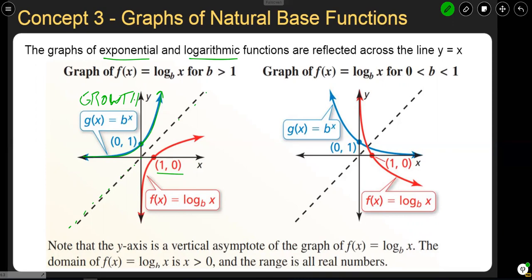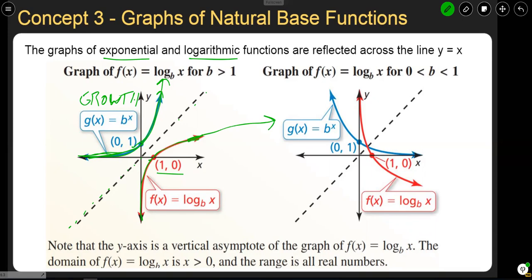And then this asymptote over here on the left that approaches the x-axis is reflected and becomes an asymptote that gets very close to the y-axis. And then this rapid rise on the exponential graph, when reflected for the logarithmic graph, instead of becoming a rapid rise, it's moving rapidly to the right forever. Still going to grow, but it's going to move to the right faster and faster and faster.